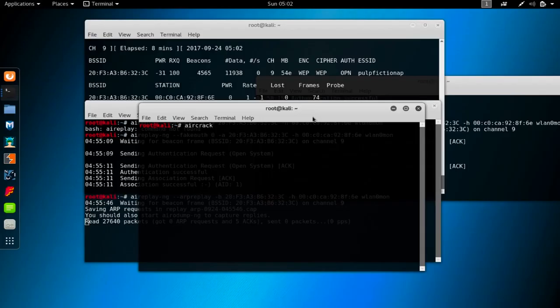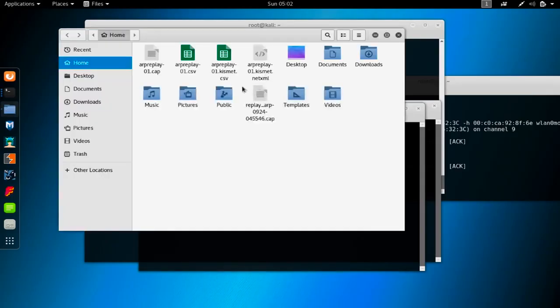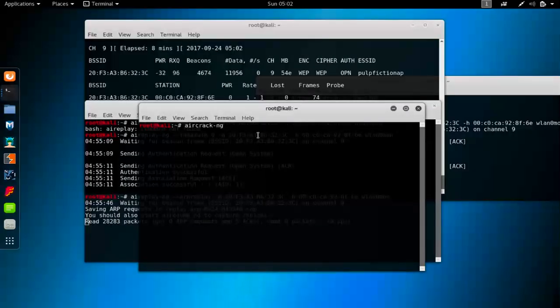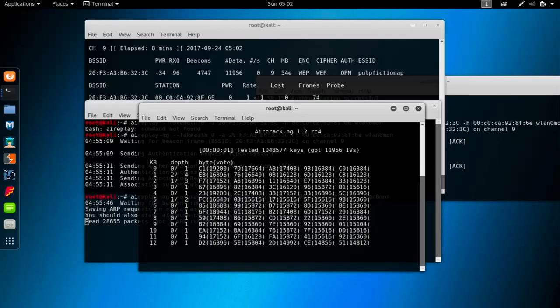Remember, we have to say aircrack-ng, and we're going to just specify the .cap file that we have created with airodump. So this is now ARP replay-01.cap for me. It will start to work on those IVs and try to gather our password.